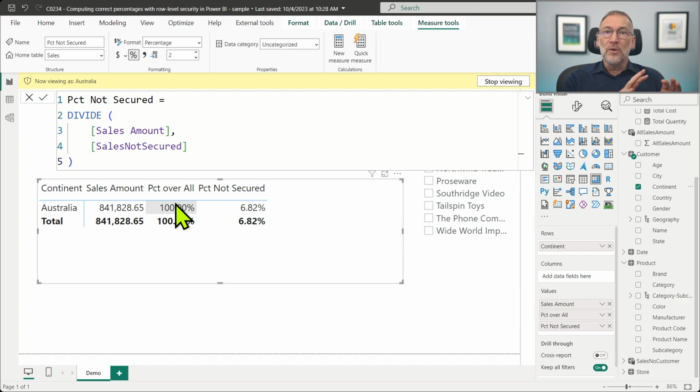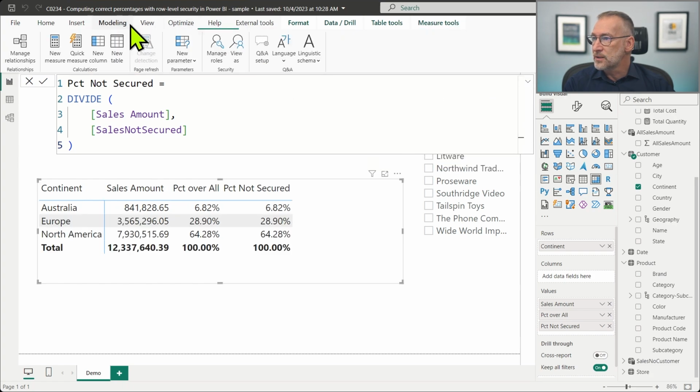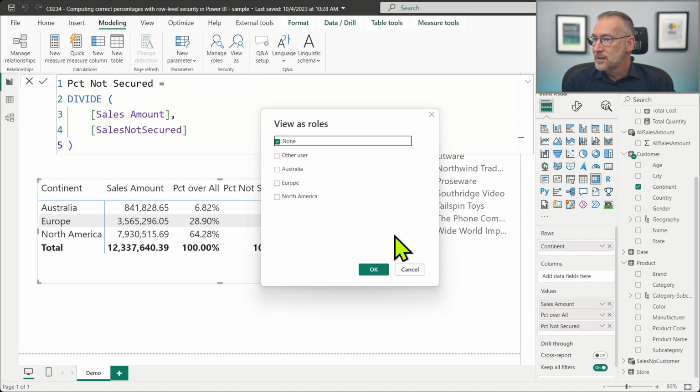Be mindful, both numbers have a value, so you need basically to choose which one to show, or both if you need them. And if I browse the model not just as Australia, but using different roles, so let's say that I look at Australia and Europe at the same time. Now, please look at Europe, it's 28.90% right now.